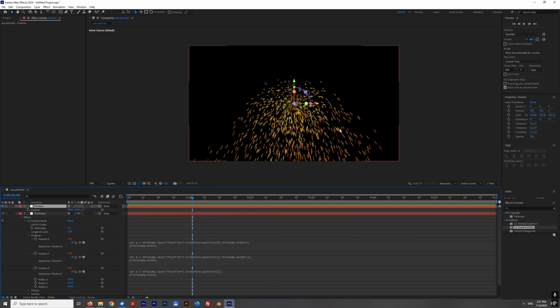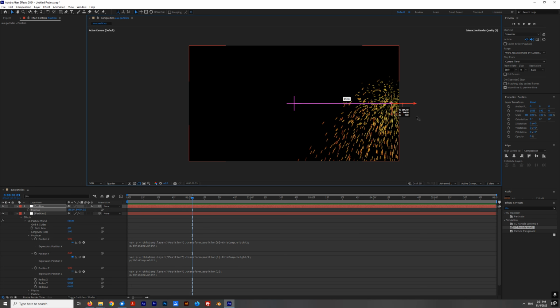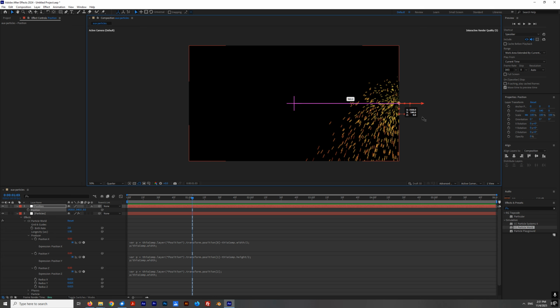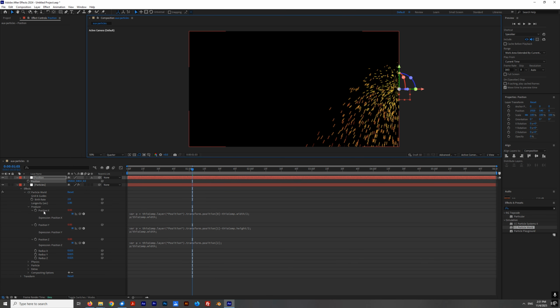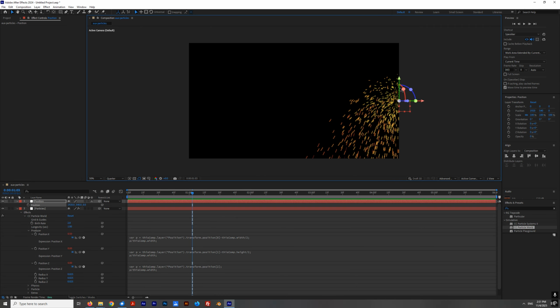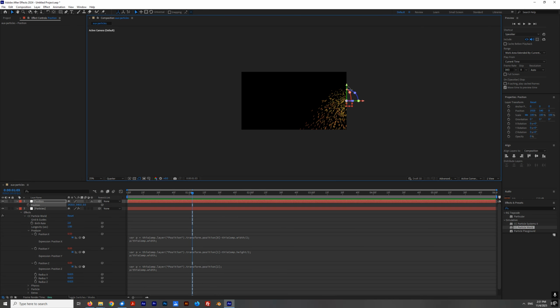Now if we will move our null object to a side like this, we will get a position actually is 0.5, and if we again go down like this, so we will imagine this is a square composition.